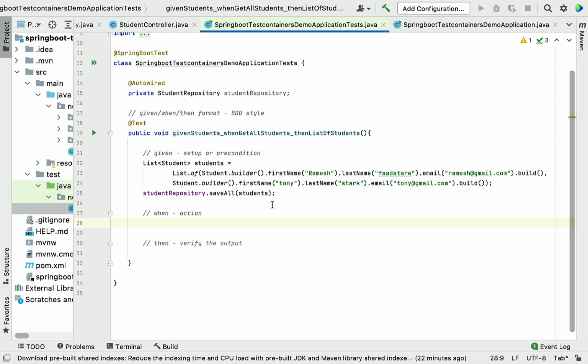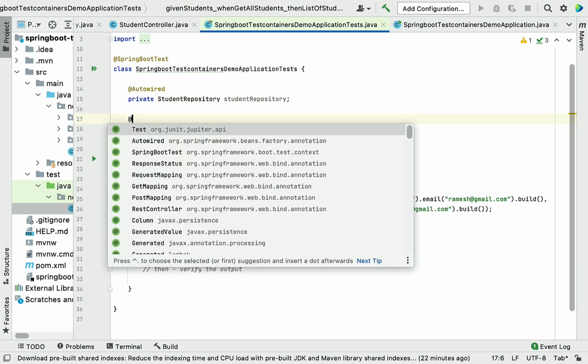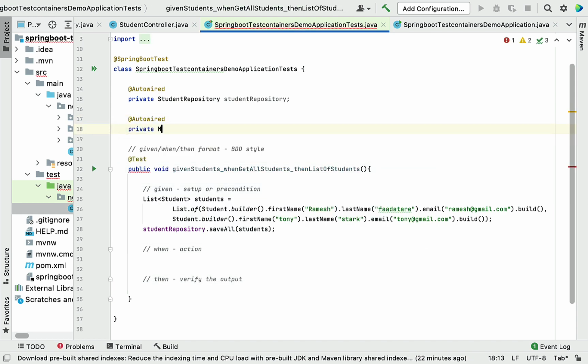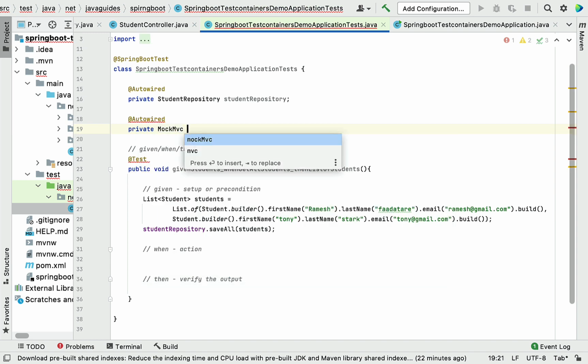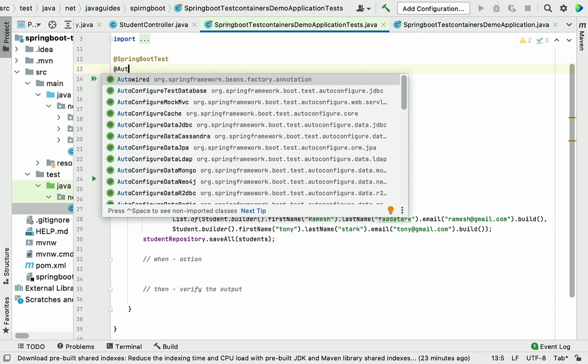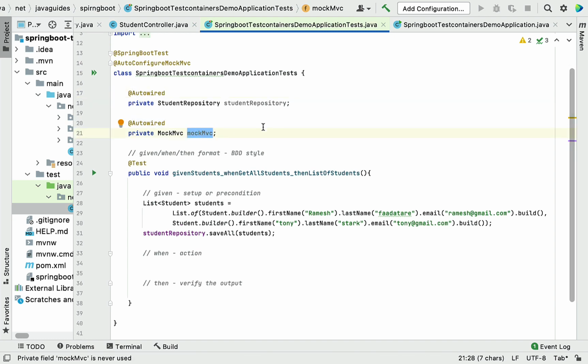Okay, for that we're going to use the MockMvc object. So let's go and autowire the MockMvc object. Go ahead and use the @Autowired annotation over here, and let's use MockMvc. In order to call the REST API, or in order to do the integration testing of REST APIs, the Spring framework basically provides the MockMvc class which we can use to call the REST API. And in order to enable this MockMvc class, we're going to use the annotation @AutoConfigureMockMvc. Okay, great. Now we are good to use the MockMvc object.